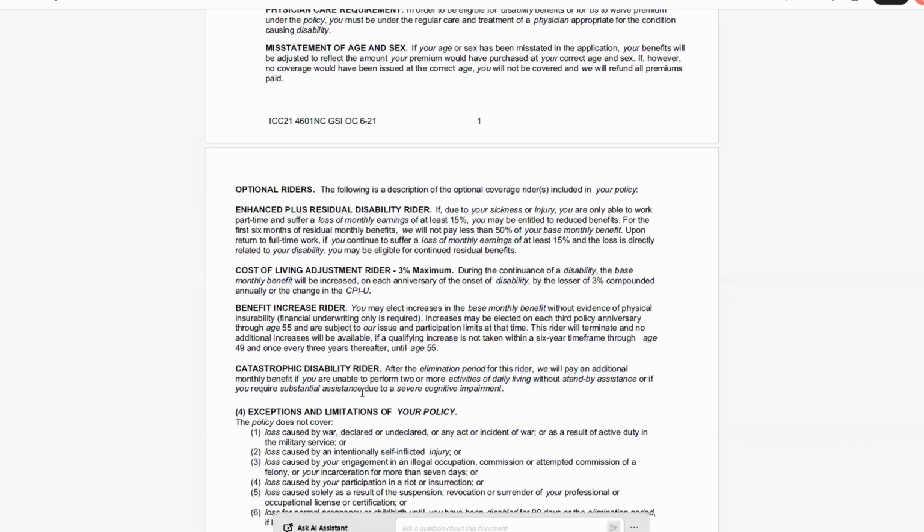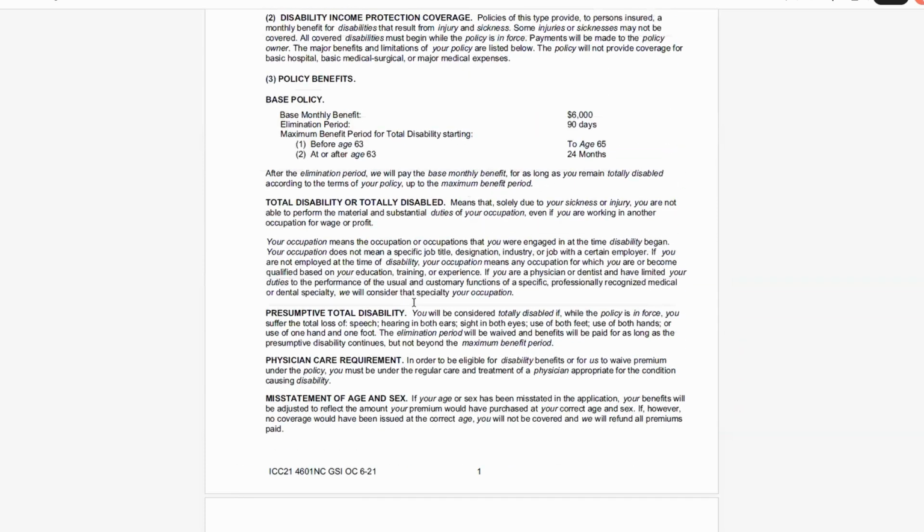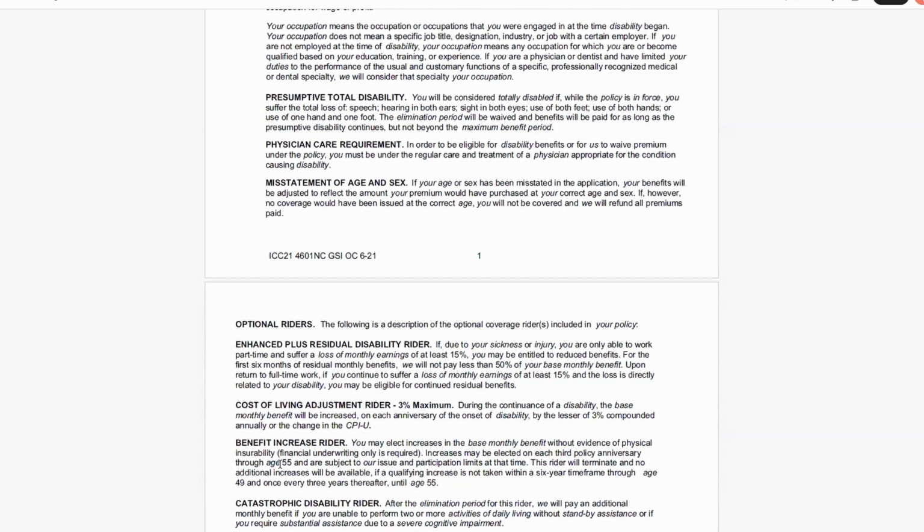For most of these contracts, it's almost double what you would be getting from just your base benefit. So usually on these policies for 6,000, we'd have a 6,000 catastrophic rider as well. If you got disabled and couldn't do your job, they would pay you the full 6,000 of base coverage. But then if you can't do two of the activities of daily living, they pay you another additional $6,000 on top of that.